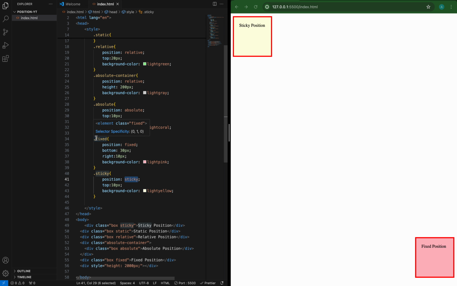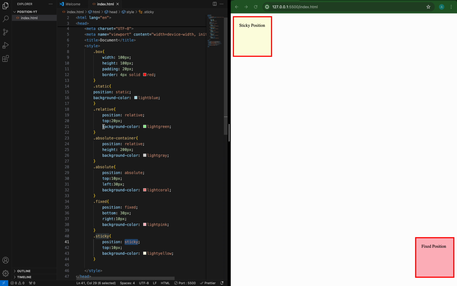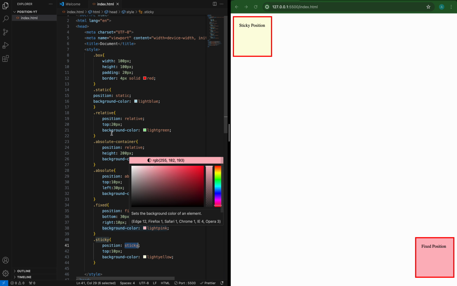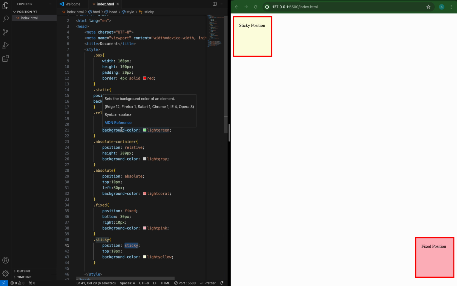Okay, this is all the position in the CSS. They are very useful, and if I want to prioritize them, I go with absolute first, fixed and sticky maybe in the same place, and then relative, and the static is the default one.